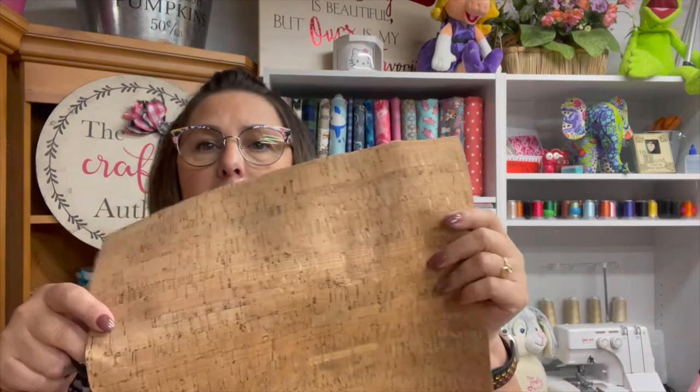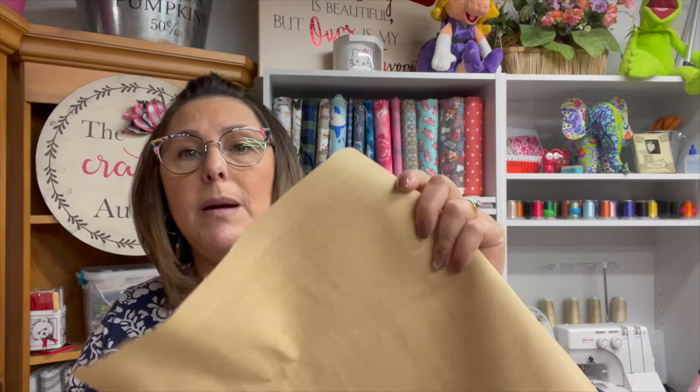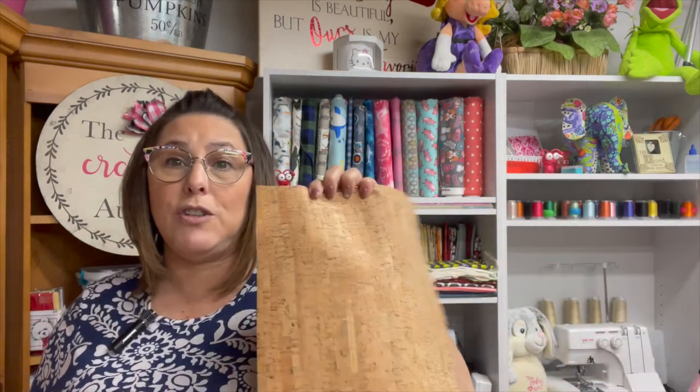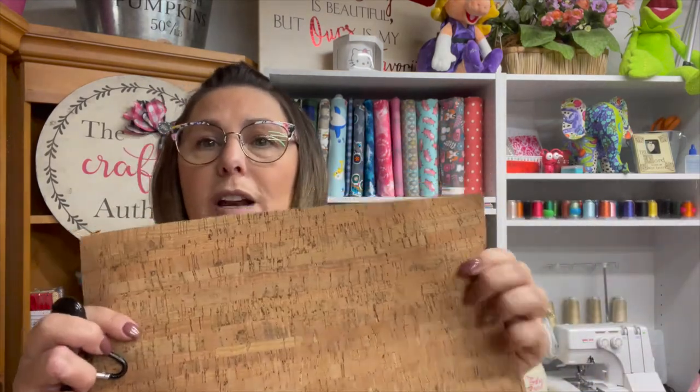You will need some cork fabric. Cork fabric can be purchased at your local Joann's or Hobby Lobby. Any of the craft stores carry this. It is a little bit on the pricier side, but it turns out amazing, and you can do so much with this. It is a little bit of a thicker product, but it's a lot of fun to sew with. And so I'm just going to turn the camera. We're going to get started, and you'll see how cool it is.